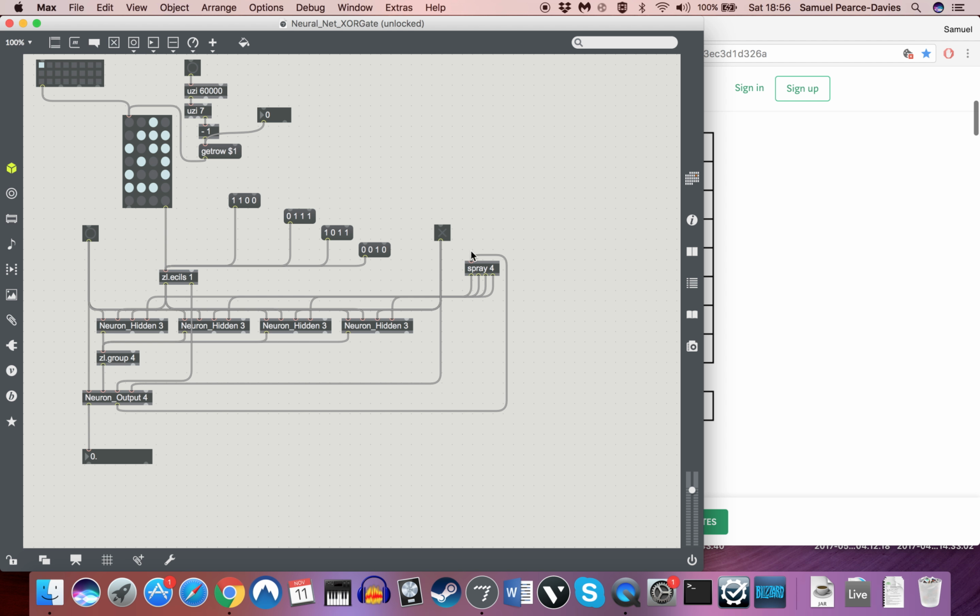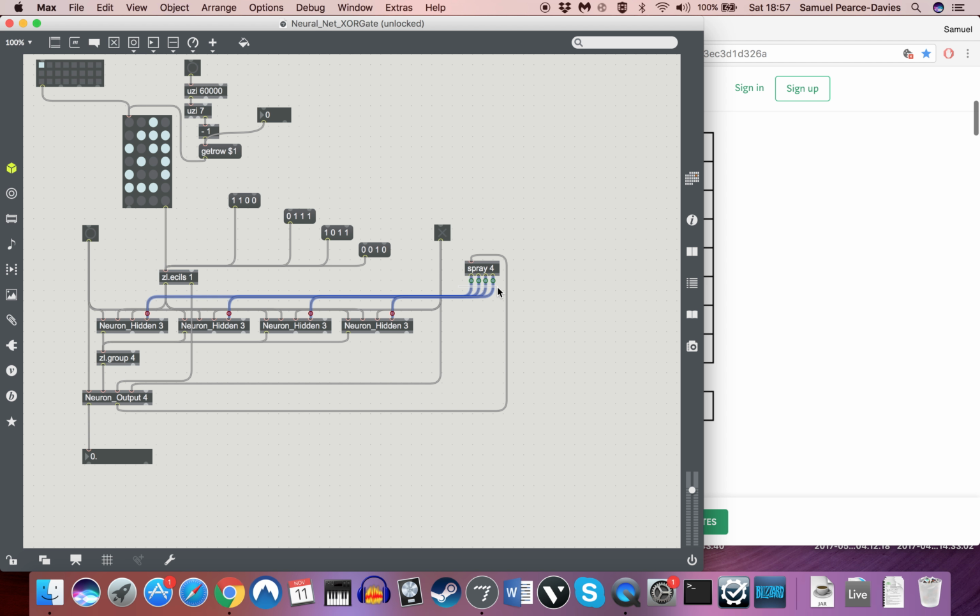Now, spray object expects to have indexed items coming in, so an integer or a float with a 0 or a 1 or a 2 or a 3, etc. in front of it. And when it takes those, you can see it's expecting the outlet number followed by the data. So here, anything that's tagged with 0 at the beginning will come out of the first outlet, and then the second, third and fourth outlets, etc. it will come in order.